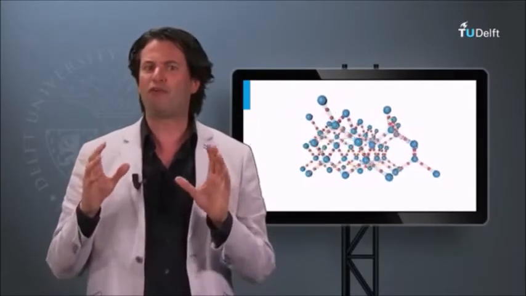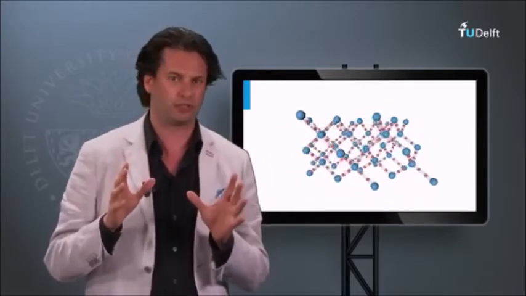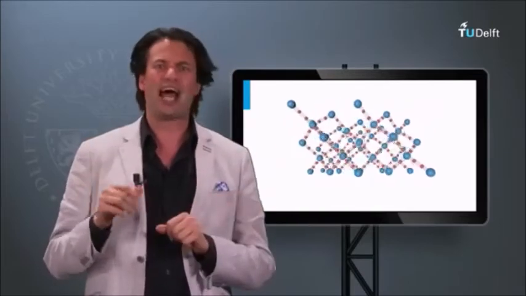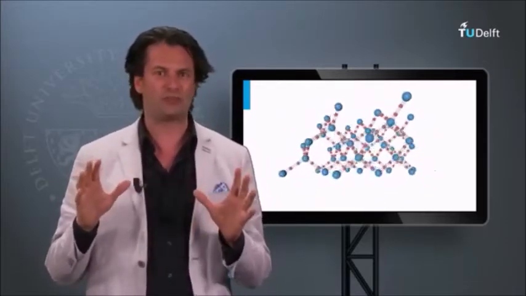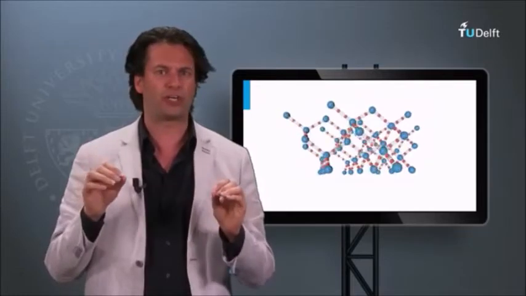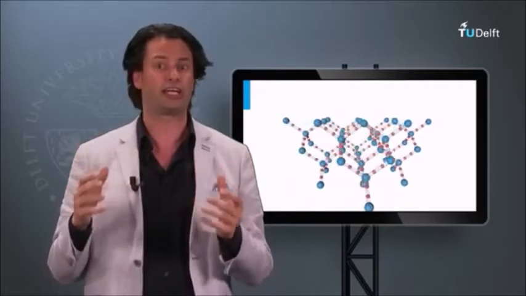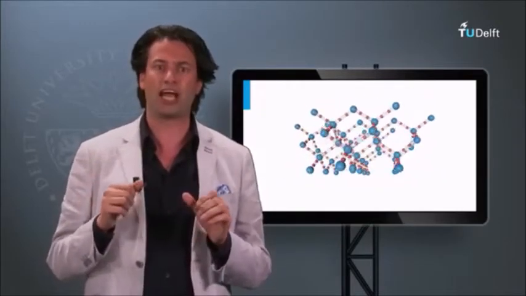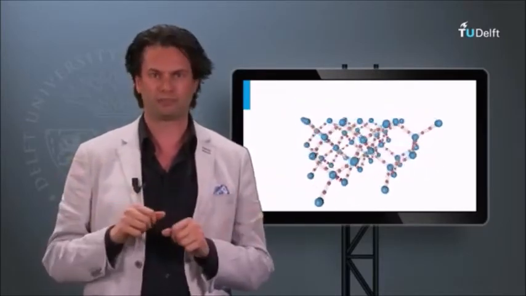This week, we will focus on the behavior of the charge carriers, electrons and holes, in a semiconductor. We will use the semiconductor material silicon again as an example. And again, I will make a drastic simplification. The silicon network is a three-dimensional network, as you can see in this animation. The blue spheres represent the silicon atoms and the red dots represent the valence electrons in the molecular orbitals which are forming the bonds with the neighboring atoms.